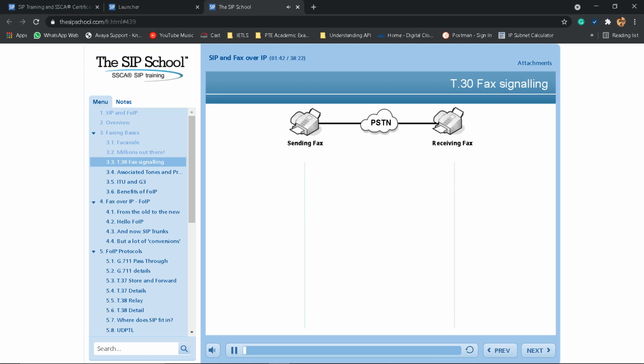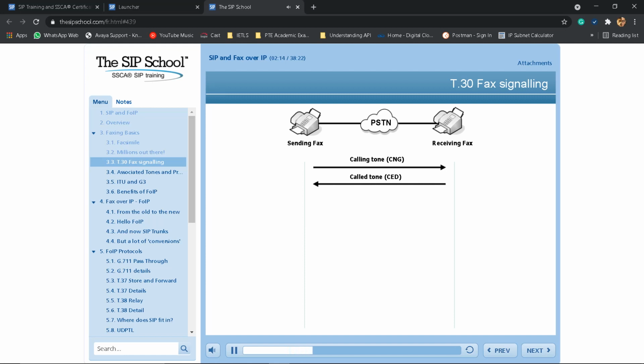Although this module is about fax over IP, we need to make some note of how T30 fax signaling works, as these signals are important to fax setup and will be encapsulated in IP packets and sent across an IP network. So let's look at the signals they send to each other to establish a connection. First up, the sending fax emits a calling tone, or CNG, that is meant to alert the recipient that a fax machine is trying to connect. CED is the answering tone to alert the sender that it has connected to a fax machine.